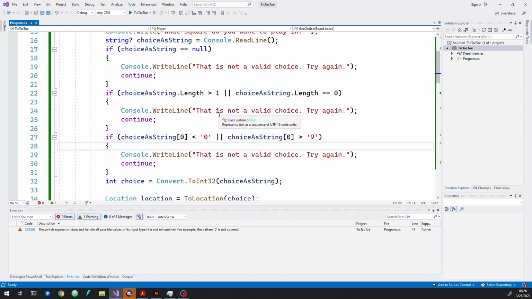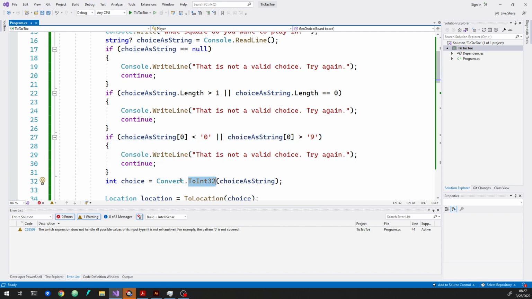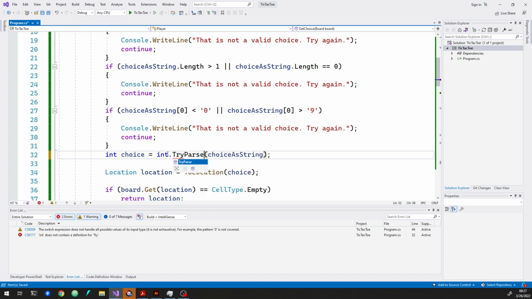Having said that, this is the poor man's version of it, and there are other tools out there. If I had a full arsenal of tools, what I would actually use is not Convert.ToInt32. I can just do int.Parse, which is very close to the exact same thing. More importantly, there is a TryParse in here, and this actually returns whether it was successful or not.